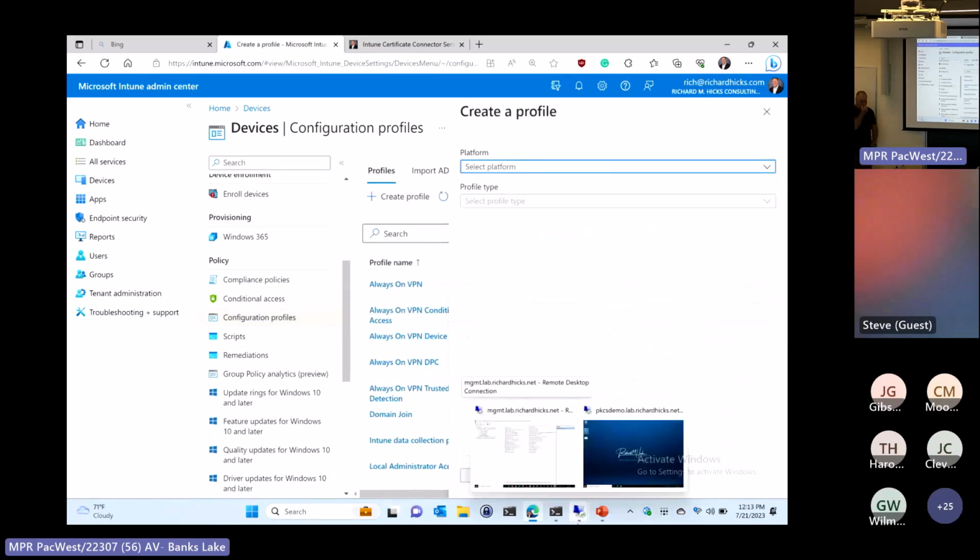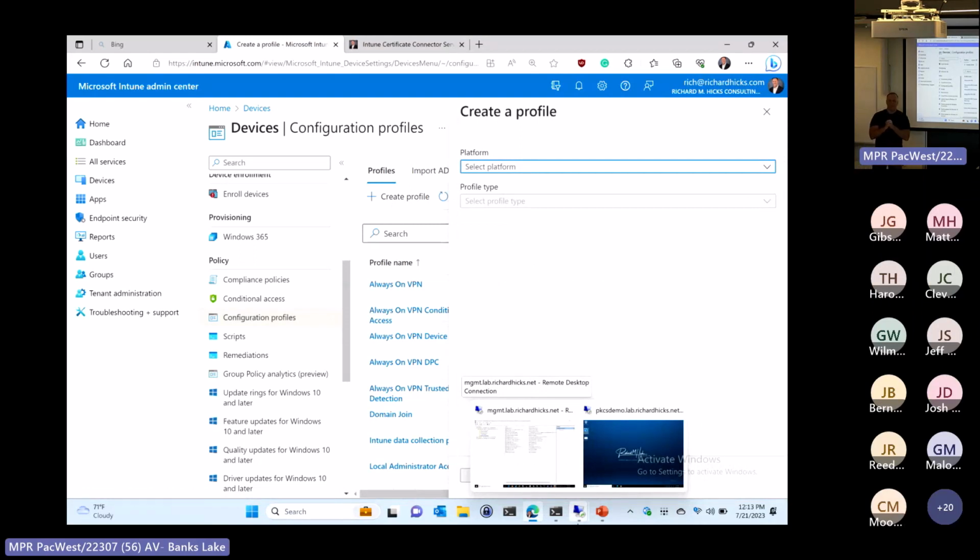Now, real quickly, if you are deploying certificates to hybrid Azure AD joined devices, you can continue just creating the certificate deployment profile. If you are publishing certificates to native Azure AD joined devices, you first have to publish your root CA and any intermediate CAs as well.